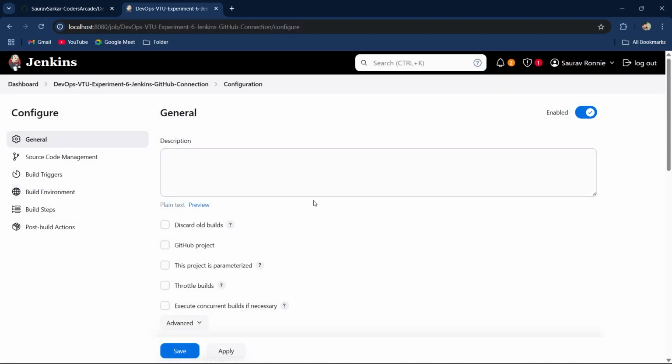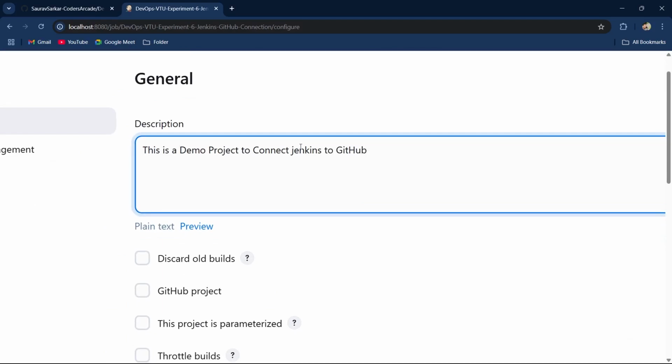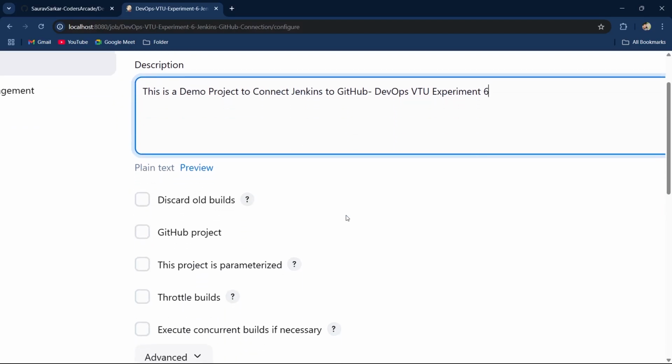Got it? Now what I will do, this is only to connect to GitHub, okay, nothing else. So I'll just say this is a demo project to connect Jenkins to GitHub. Okay, and I'll just write DevOps VTU experiment number 6 so that we can relate that.